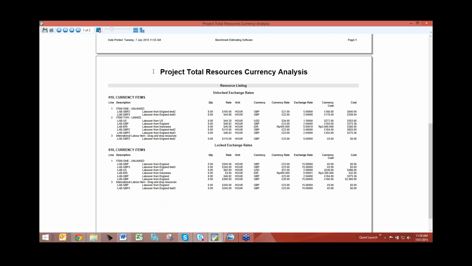A more detailed view on the second page shows all the items section by section with unlocked exchange rates, so those that might have been unlocked and edited on a project by project basis. Locked exchange rates are resources within the project that are locked to the exchange rate settings for the particular project.